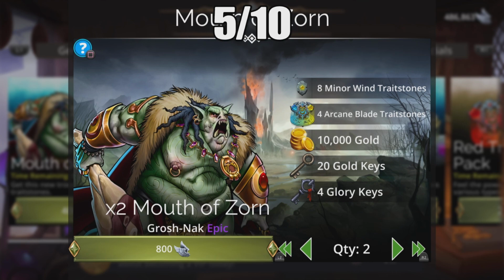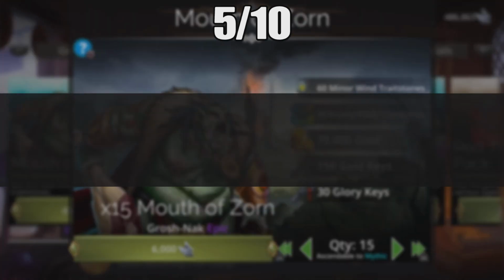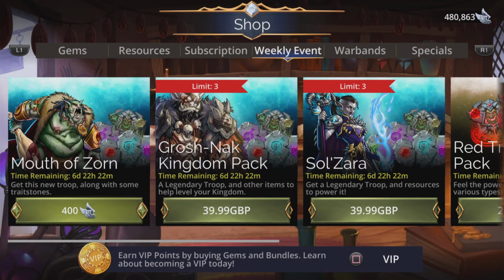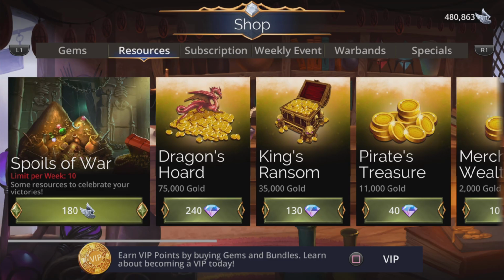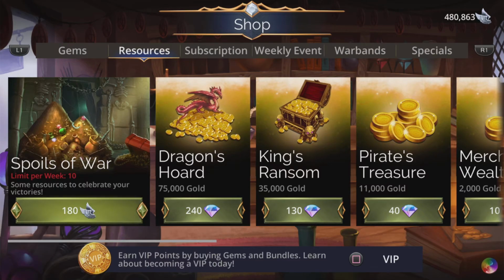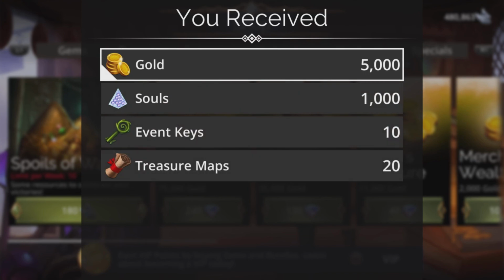As ever, take this thing up to Mythic level if you can. This will give you another troop you can get to level 20, which means that's going to help your power level kingdoms in the long run. Always go to Spoils of War as well, grab 10 of those, more event keys, always handy, and other stuff as well. Thank you very much.